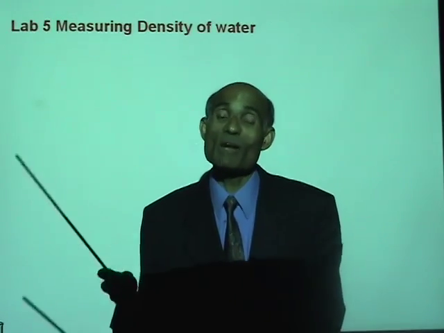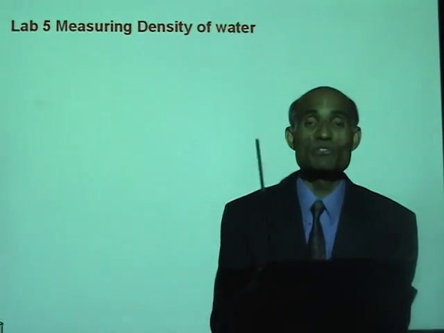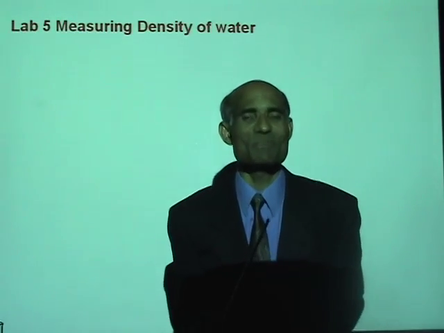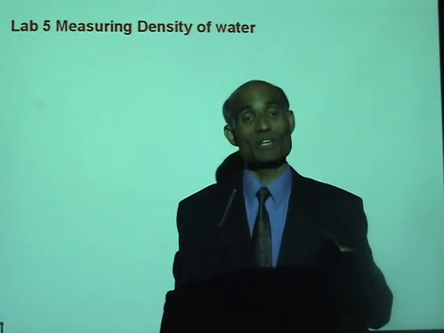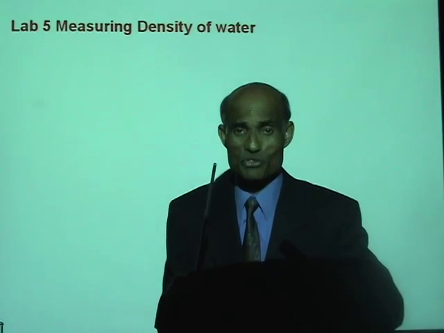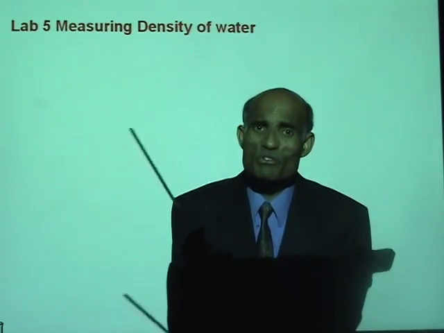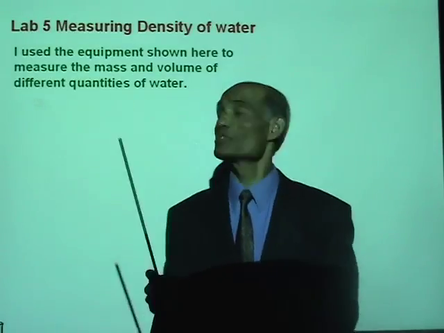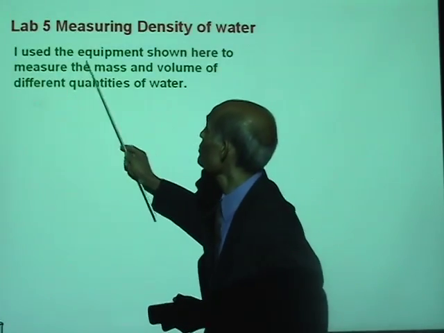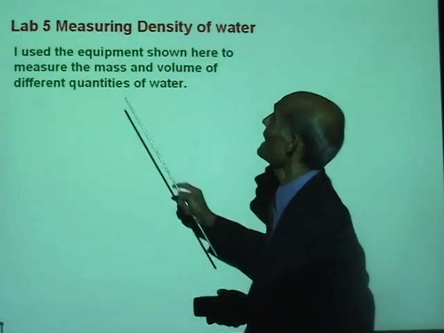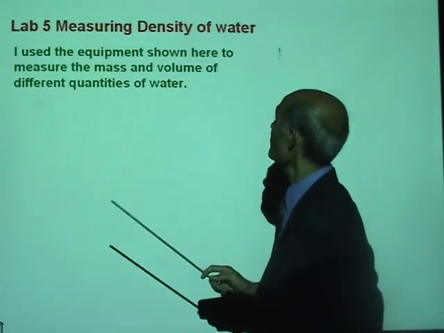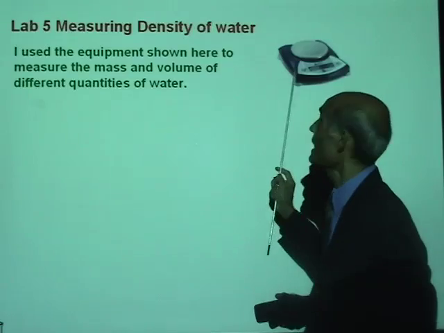Now what I want you to do is, I'm going to do the measurements. Well, I'm going to show you how to make the measurements. Well, you can see this is done electronically. So in distance learning, we got to do a lot of improvisation. So try and follow what I'm doing here. I used the equipment shown here to measure the mass and volume of different quantities of water.